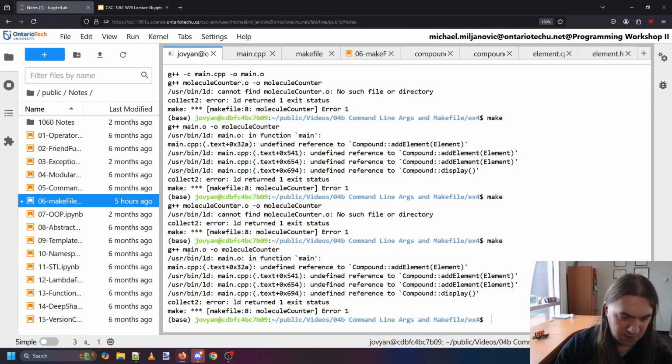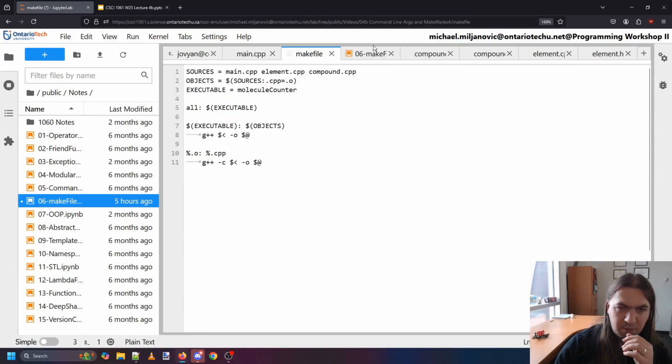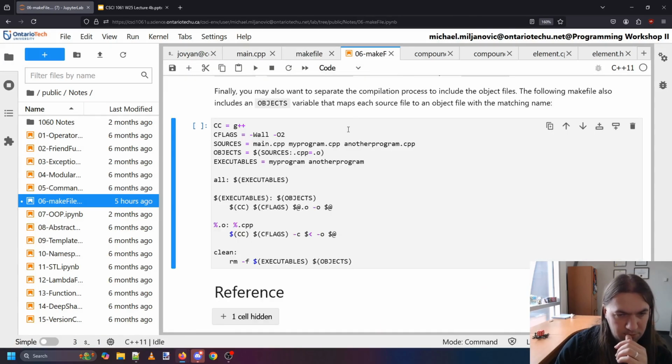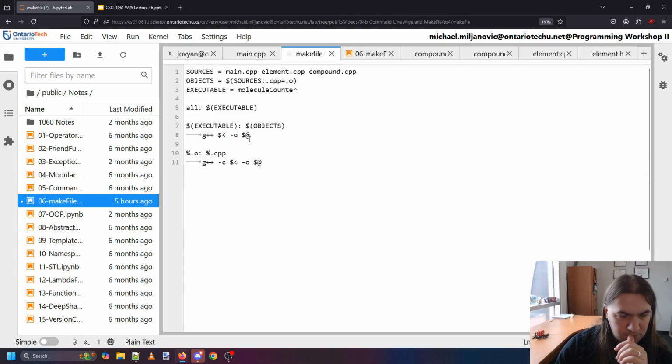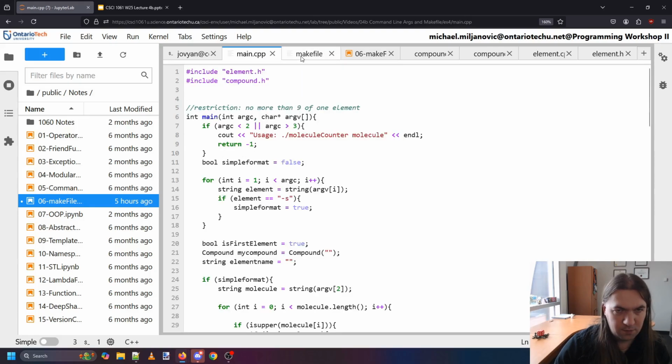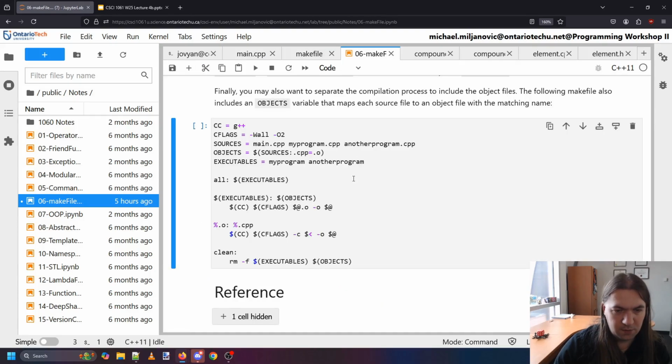And now the problem is, well, no, that's not right either, because I need to have all of them. I think the problem has to do with this. This to build my executable actually depends on all my objects. Ugh. I feel like I blundered something here.